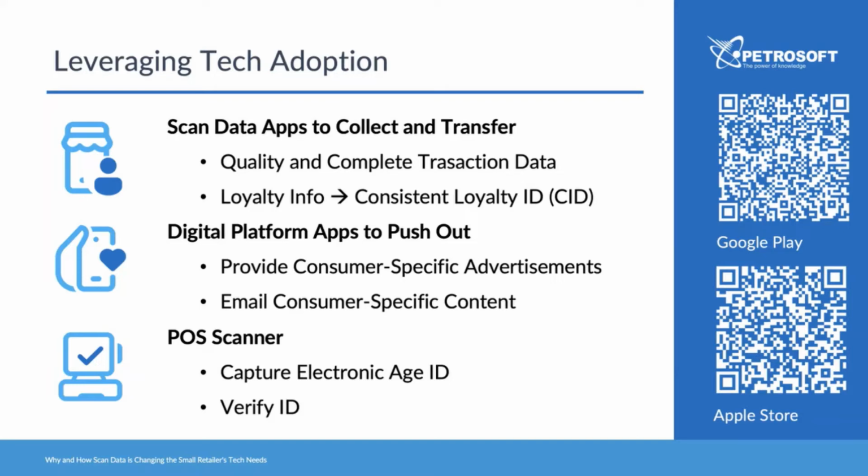Today, of course, Altria will produce a list of vendors that are approved to provide all these different tiered services. And then last, of course, is a POS scanner. We have to have a way to scan in these IDs and these loyalty cards, so you're going to have some technology enabled at the POS level.